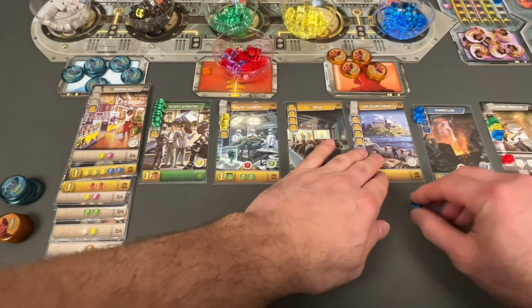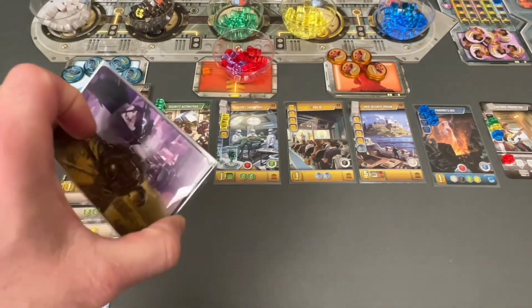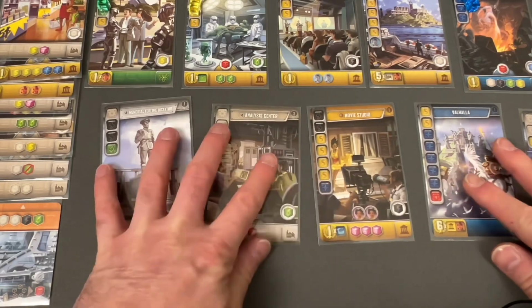We're going to be going into our 4th and final round. I forgot to move this last time, so we'll move it up to our 4th round, and we'll grab our last set of cards. Let's see what these cards have for us. We have a statue. That's kind of funny. We got Valhalla. Oh, wow.